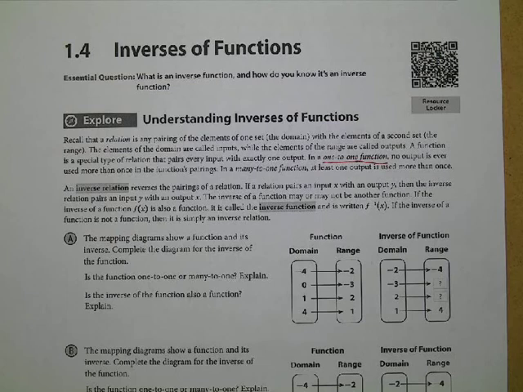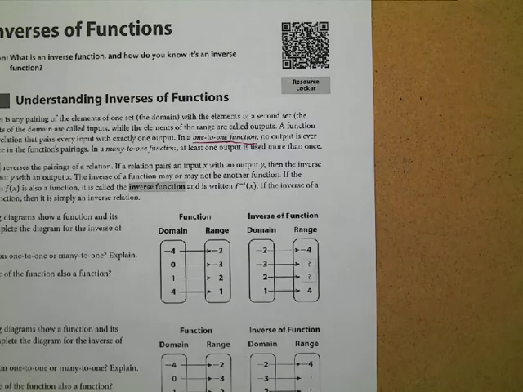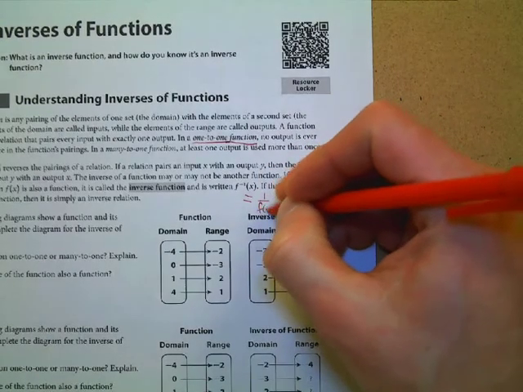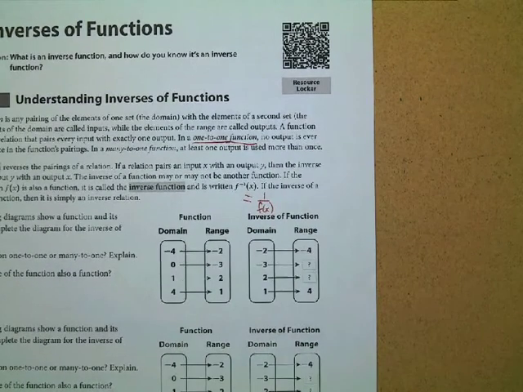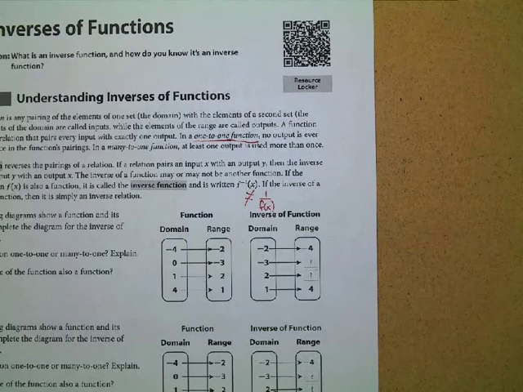Okay, if the inverse of a function is also a function, it's called the inverse function, and it's written like this. Now, that can be a little confusing, because when we see something raised to the -1 power, you might think that that was equal to 1 over f of x. Okay? But it is not. So put a little slash there for that equal sign. So f inverse of x, the inverse function of x, is not 1 over f of x.